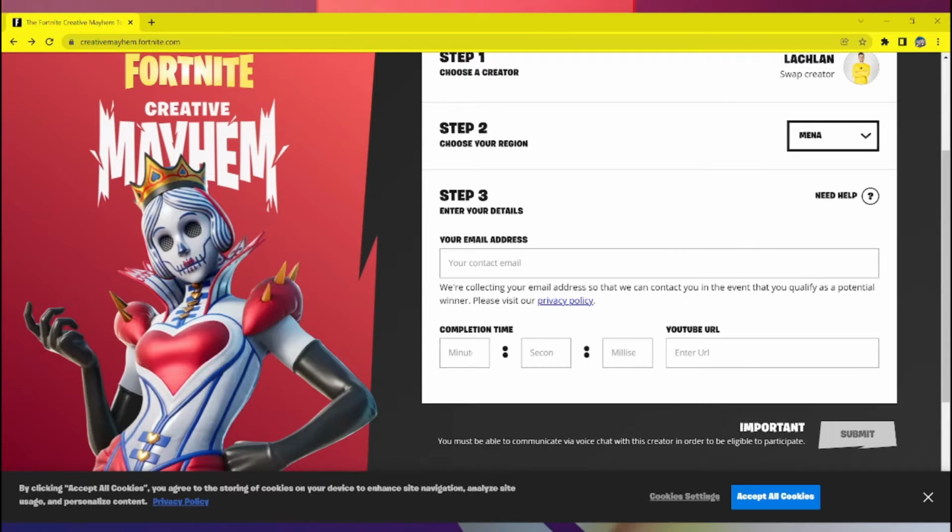So you got completion time, YouTube URL. You got to enter your email. So yeah, just enter your time. You can't put ours in, so it must be quite a short one, and then you obviously have to make a YouTube video on it.